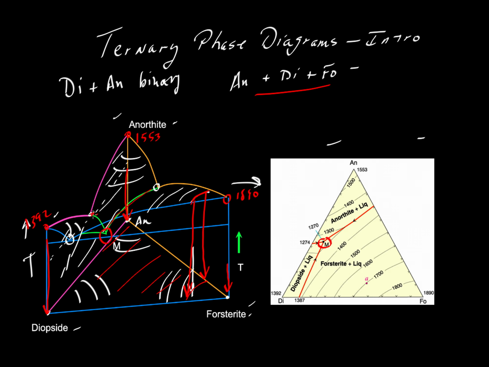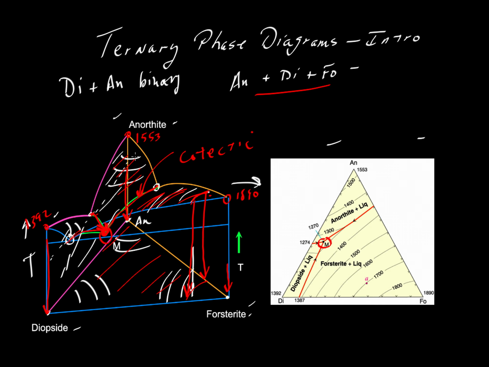If we had forsterite, that eutectic decreases in temperature. And then we have this eutectic here along the diopside forsterite curve. That also decreases in temperature. This eutectic here, as we add diopside, it decreases in temperature. And all three of those curves will intersect right here. We're looking at the intersection of these surfaces. So we've got a surface here and then a surface here. They intersect in a line. That line is referred to as a cotectic.